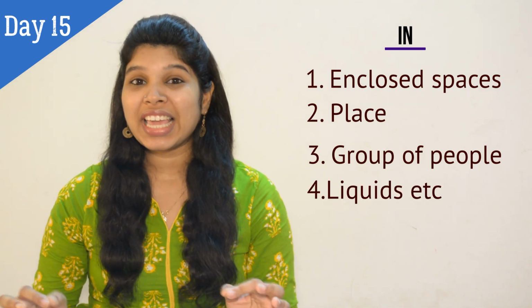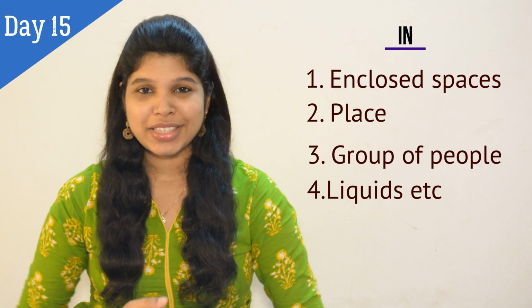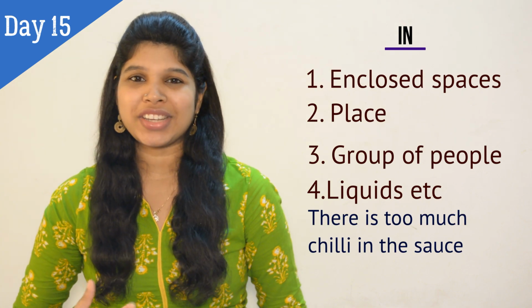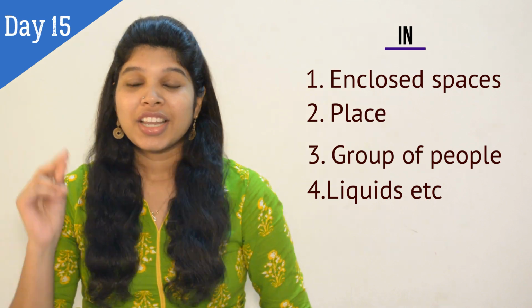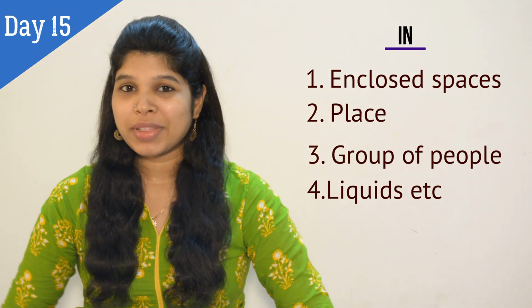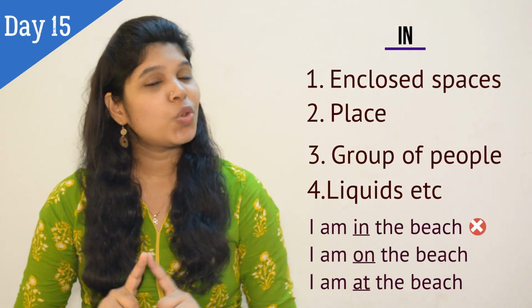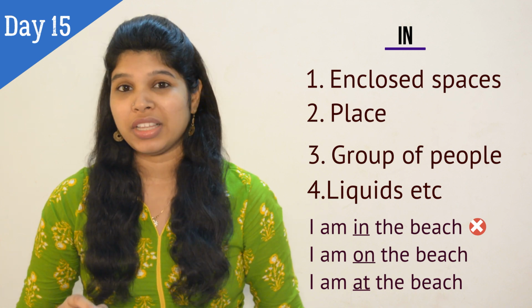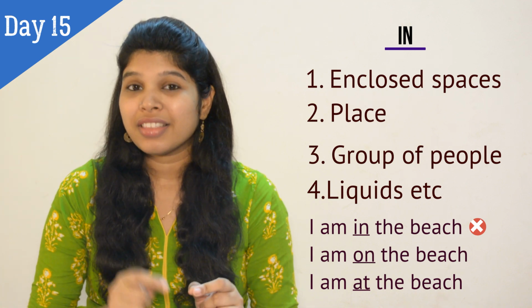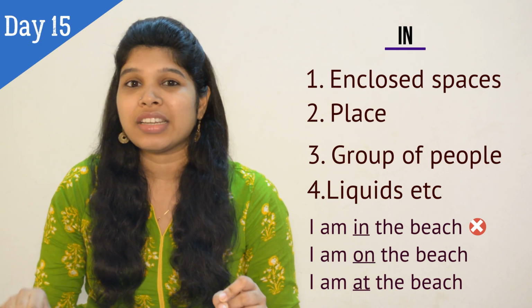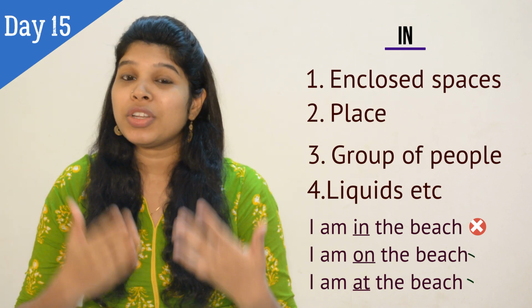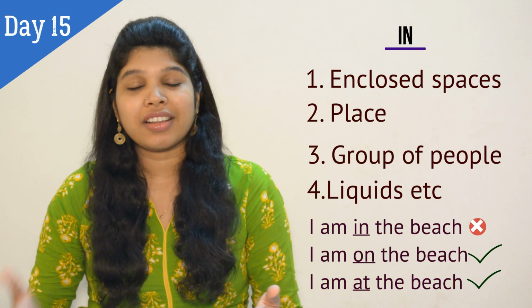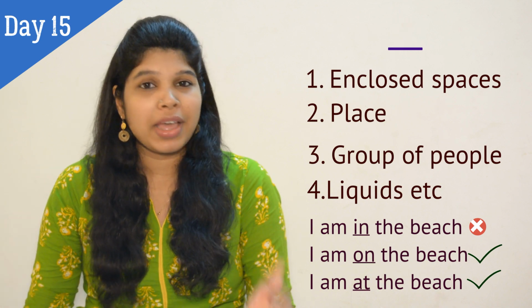4. We use in for liquids and other substances. For example, there is so much chili in that sauce. There is too much sugar in soft drinks. Now that reminds me of the first example that I gave you. I'm in the beach. No, you cannot say that when you're using beach. If you want to use in, then you need to have water in this sentence. I'm in the water. If you want to talk about beach, then you need to go for on or at. I'm on the beach or I'm at the beach.